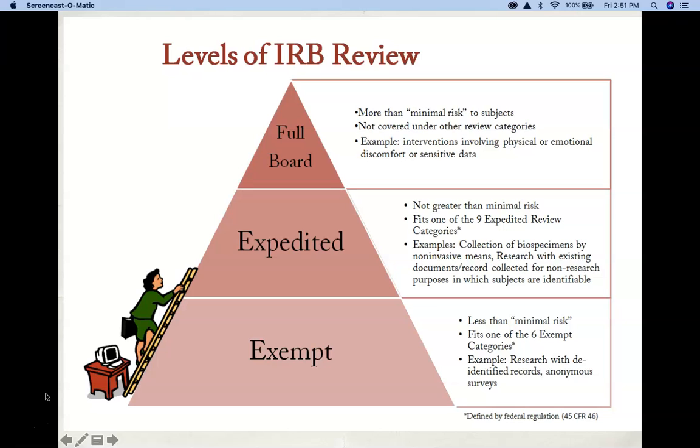Exempt is the lowest, and it has the least risk to any participants that you may have. It has to fit into what they call the categories. This chart right here says 6 exempt categories. I believe the federal government just changed this regulation, which is right here. We'll go look at their website in just a moment. I think they now have 9 categories, but you have to make sure that it has minimal risk, and if it's exempt, it still has to go through the IRB process, but it doesn't have to go through the full committee like the others.